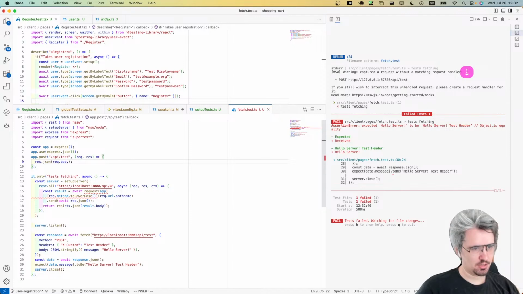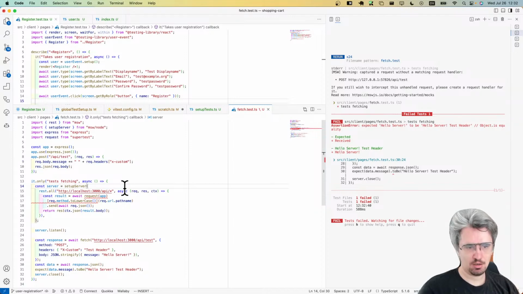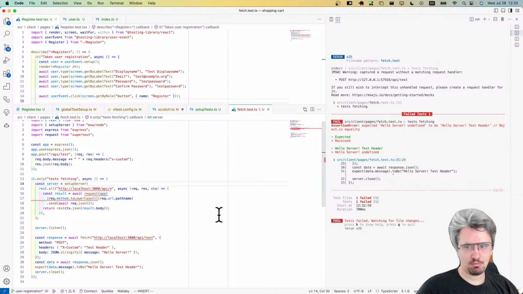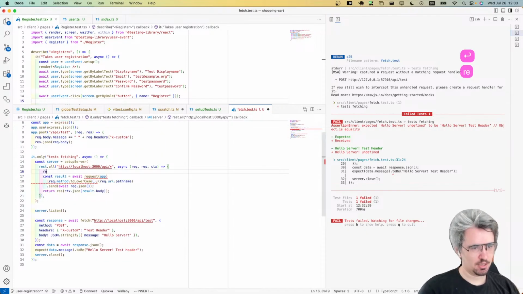We're going to send JSON request.body, but we'll say request.body.message plus equals the custom header. Getting undefined. Let's say request.headers.